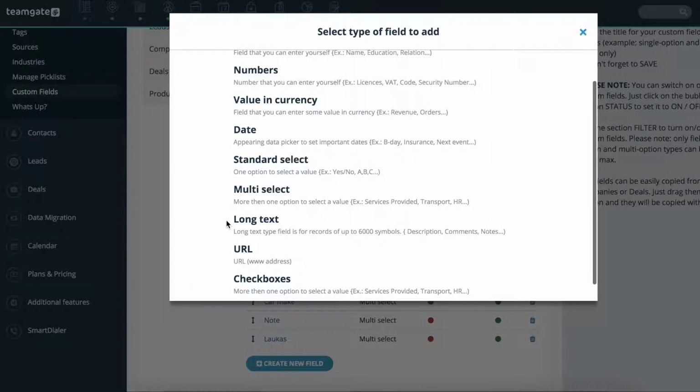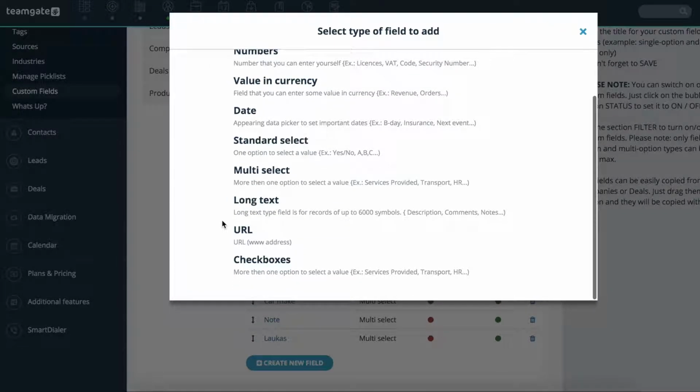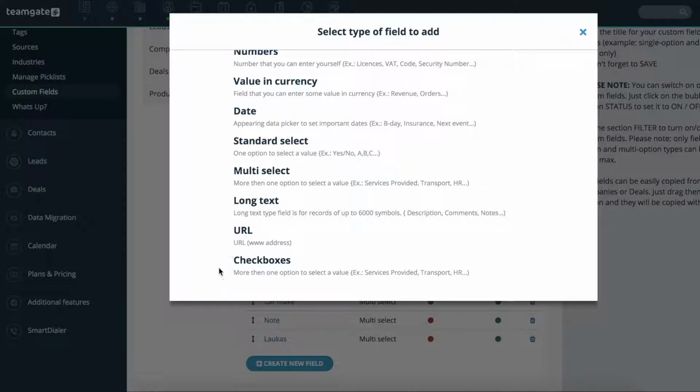The long text type field lets you use texts of up to 6,000 symbols at a time. This can be used for product descriptions, comments on sales interactions, or any notes you've made on any subject. URLs are exactly what they say. Fields which are specifically designed for recording website addresses. And finally, checkboxes allow you more than one option to select a value.